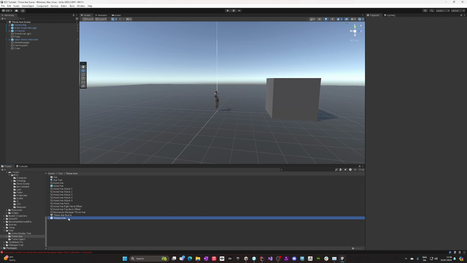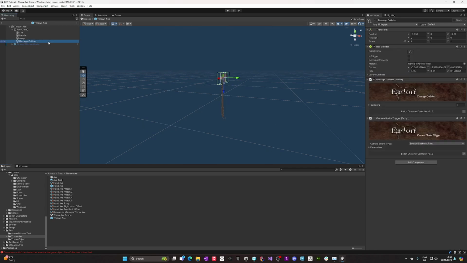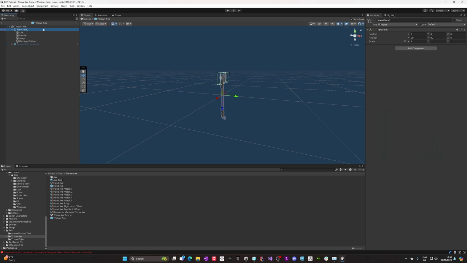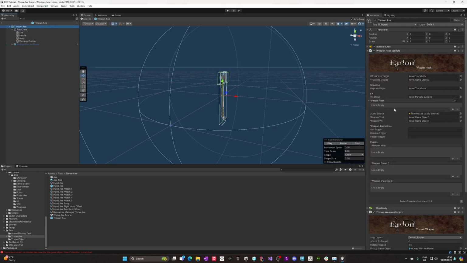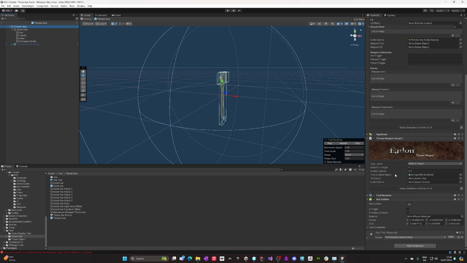The thrown axe, on the other hand, has a damage collider, a rigid body, a weapon hook, and a box collider which is used for embedding in the target. It has the thrown weapon script, which is different from the thrown object script.